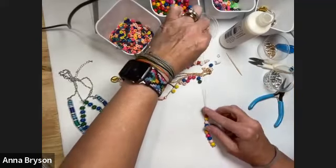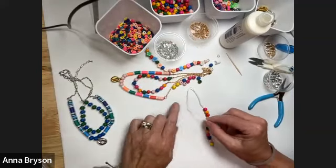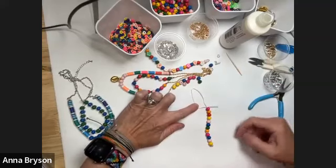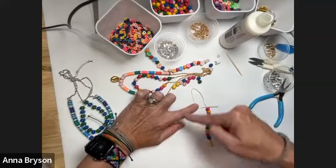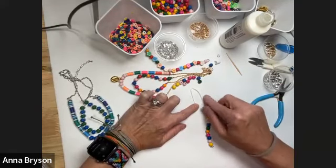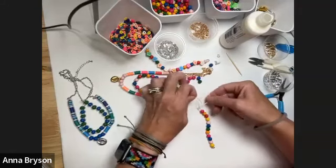Okay, I'm going to bring the top down. Oh, don't want to grab that. And then I'm just holding this so it's easier to see, and I'm crossing it over. So it looks kind of like a 4, if you will. Okay, kind of like a 4. Now I'm going to tuck this tail right here underneath the loop and bring it through that opening.